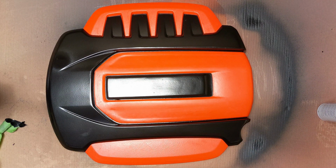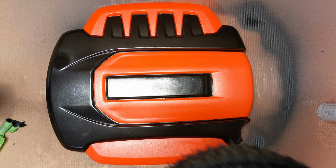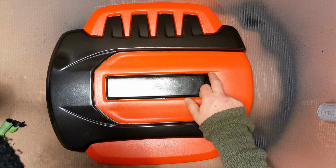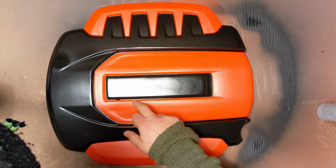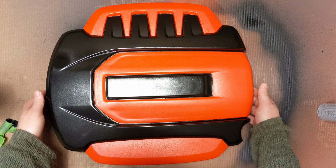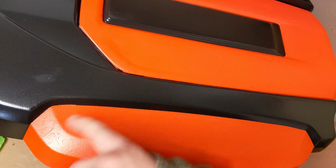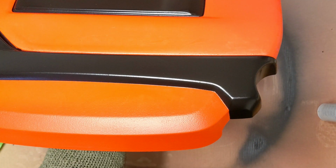And there we go. Frankly, not bad. This side, apart from maybe here, the joint is pretty sweet. Around here is actually quite good. Really good. But maybe a tiny little bit here. See what I mean? So here, see? Could have been better here. But otherwise the rest of this side is not bad.